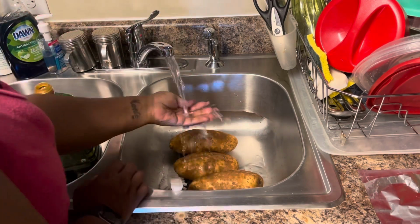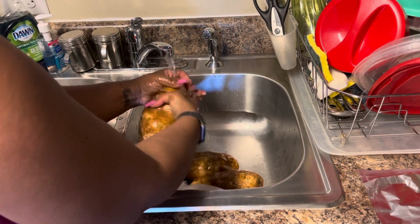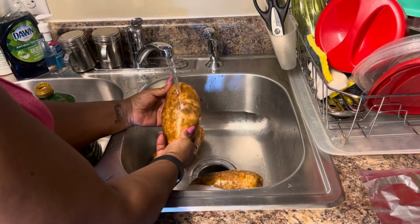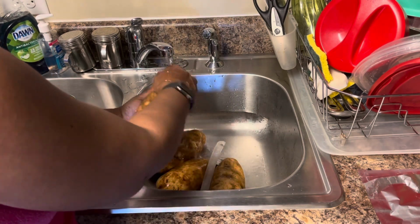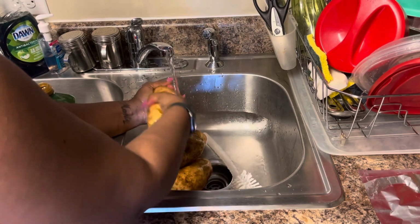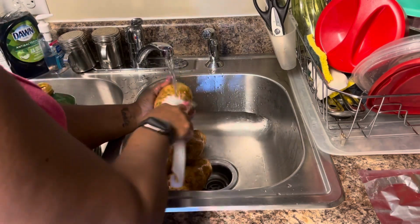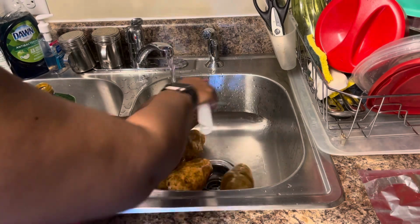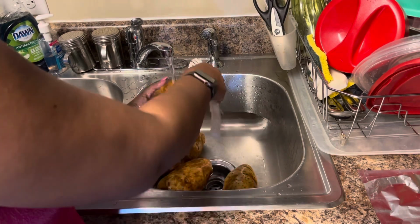And you don't have to be too crazy about washing your potatoes off. Okay, you're just gonna scrub them. Rinse them off and then scrub them a little bit. I'm not gonna cut any of the bad parts of the potatoes, which these look pretty good, except for maybe that right there and that right there, but I'm not gonna cut that out because we're not gonna eat the peelings of this. And then I'm gonna gently scrub them. You just scrub-a-dub-dub. That way it'll get any grit off of it. And these are pretty clean. Nothing's really going down to the sink.